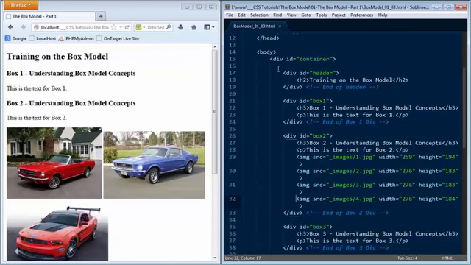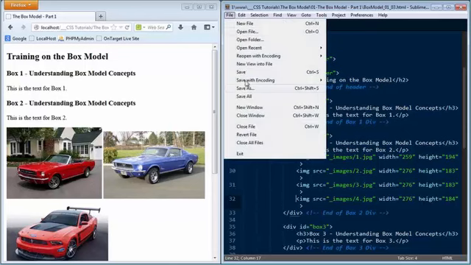So in order for us to properly do what we're going to try to demonstrate here, I want to get everything set to 0 so that as I start setting these settings for the box model, I know exactly what my settings are going across my page. So let's go ahead and save this 03 file.